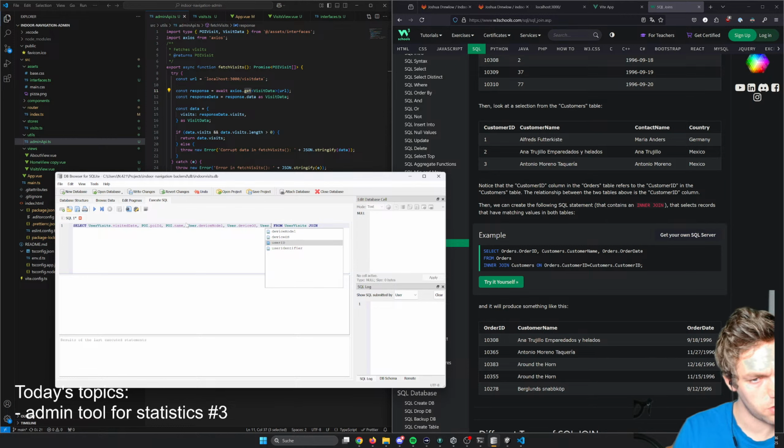We need user ID. Yeah, unpack the user ID from user visits.